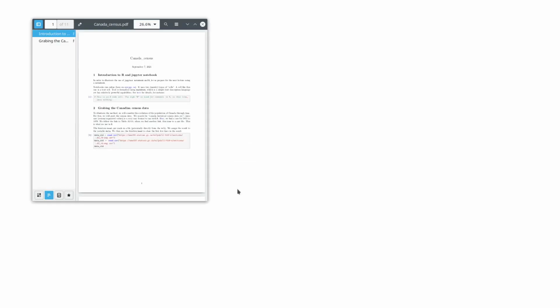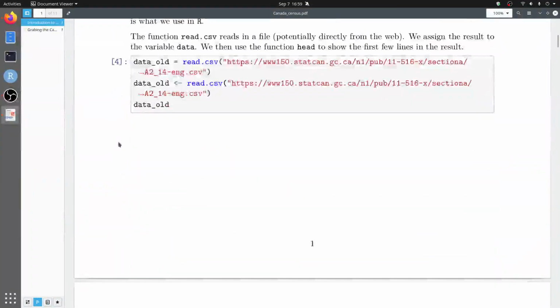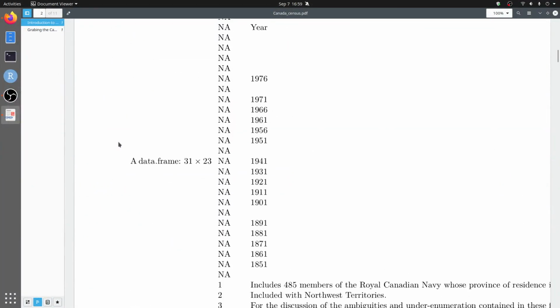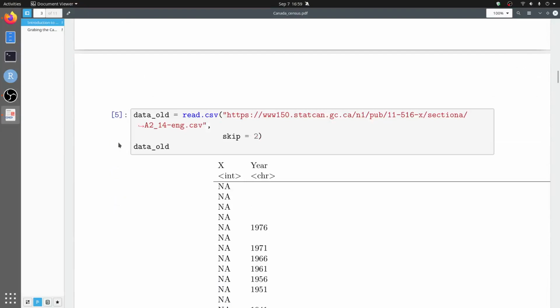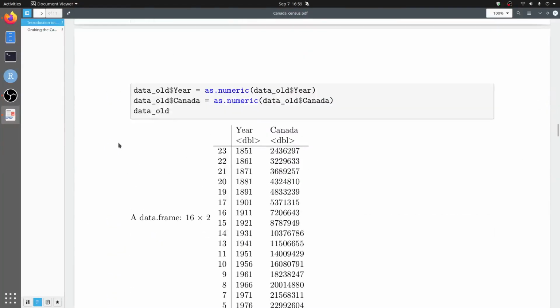I'm not entirely sure what's happening. Open with document viewer. Yes, so you can see that here it's generated. This is looking super ugly because the table is looking ugly. It should look better later.